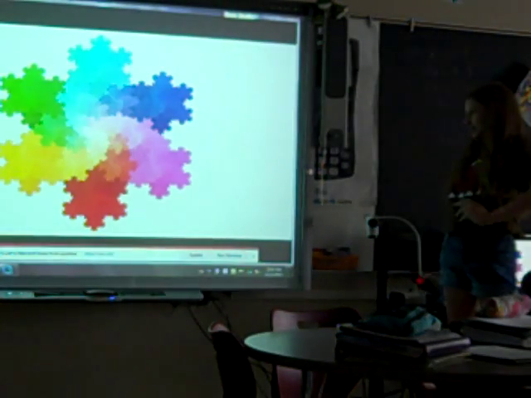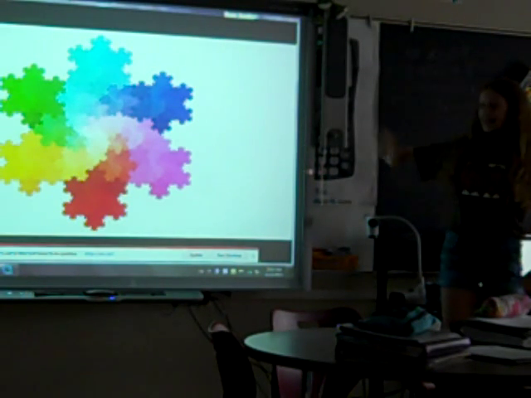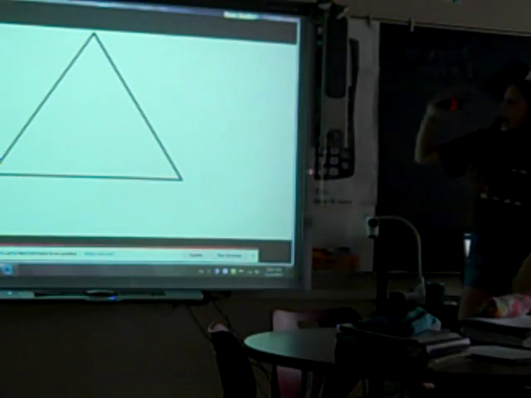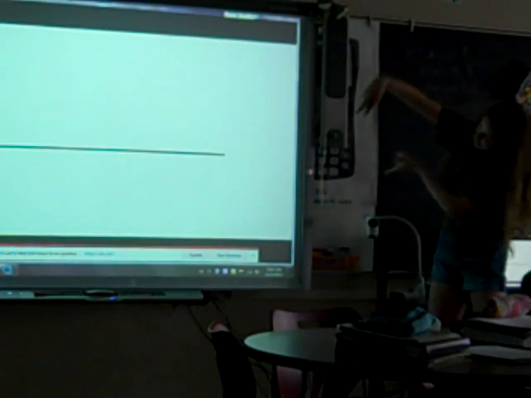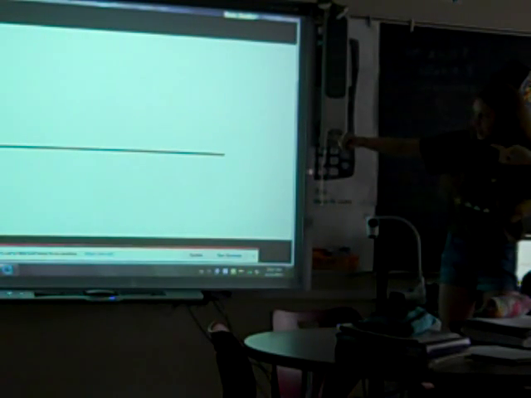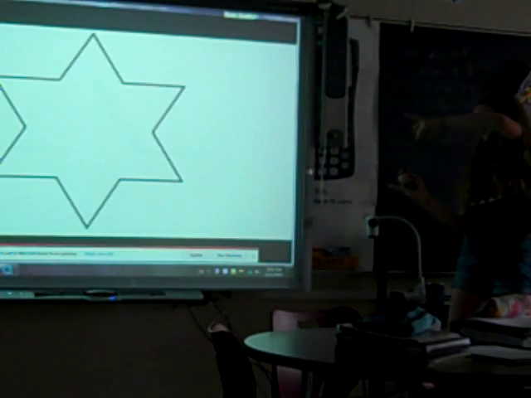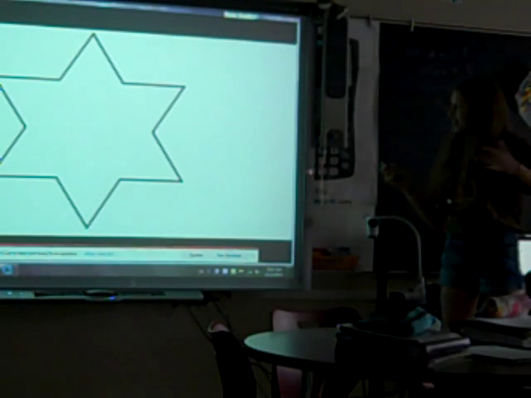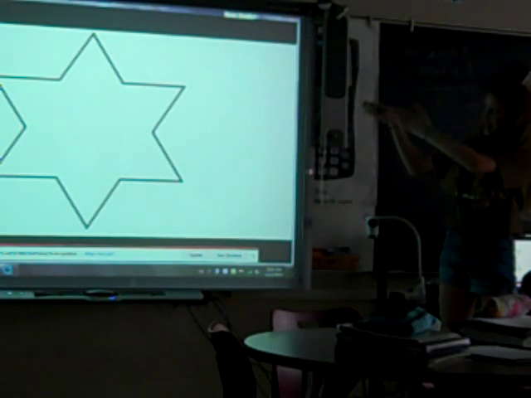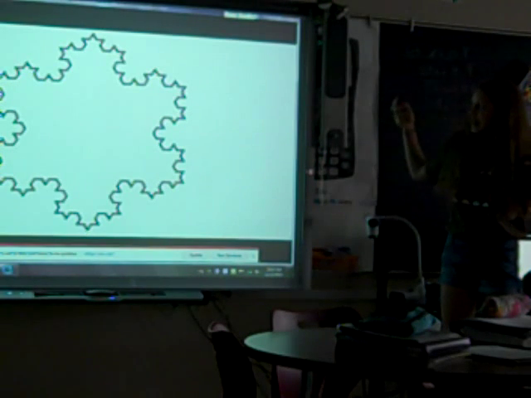So one of the most famous ones is called the Koch snowflake, and this is a colorified version of it. It's really simple to create. You just start with an equilateral triangle, and then from one side of it, you split it into 3 parts, and put an equilateral triangle over the middle part, and then you take out the bottom one, and if you do that on all sides, you get a star-looking thing. And then if you do the same thing to each side of the star, it gets bigger and cooler, and it looks more like a snowflake.